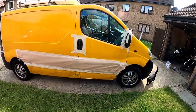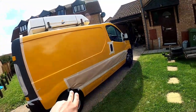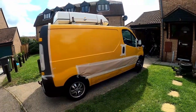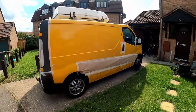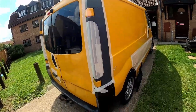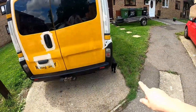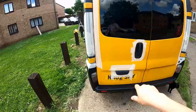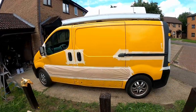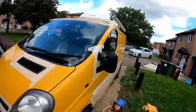So the van got masked up. This big chunk of paper just because Amelia, my daughter, will be painting the bottom, so I don't want to mess about with the top. Normally you could do just with a wide strip of masking tape. Bottom corners are painted, need to finish this bit. I've got my another helper, the Batman. All handles and this thing are gonna be painted - handles and mirrors masked up and ready to be painted.